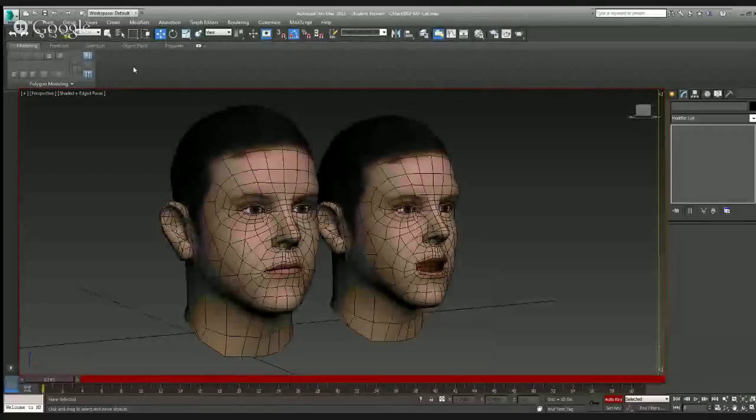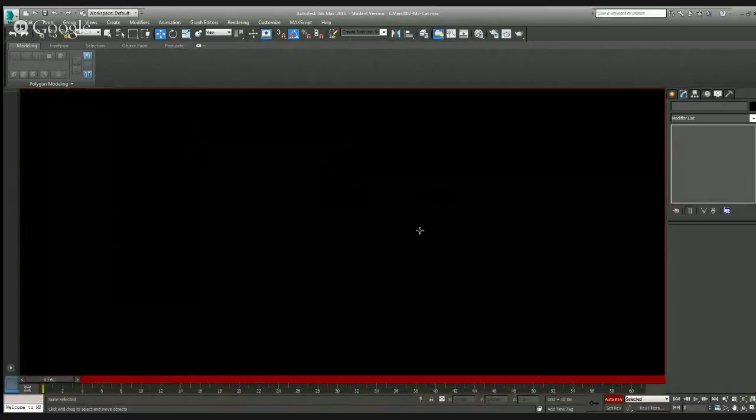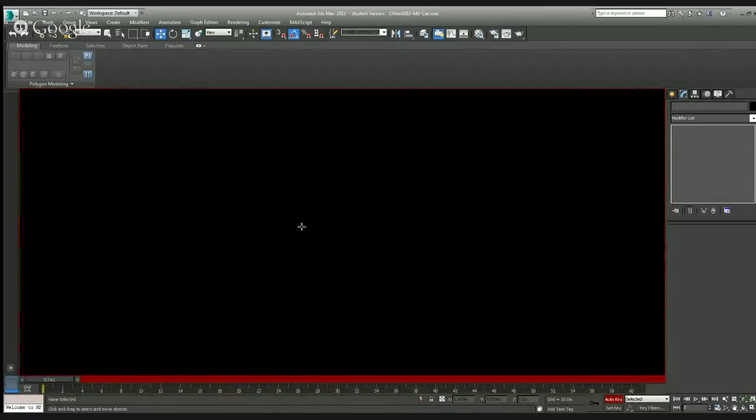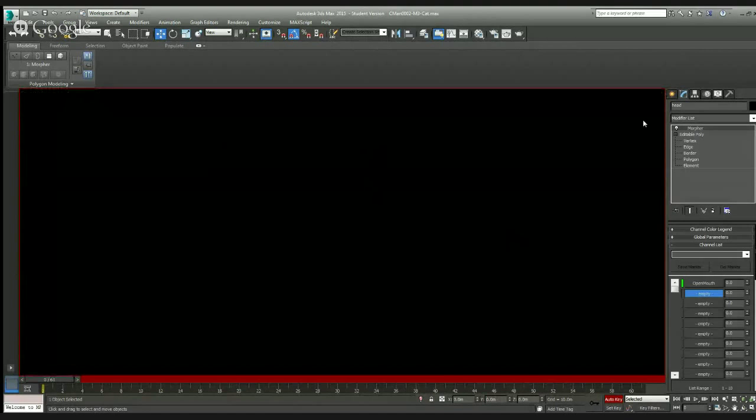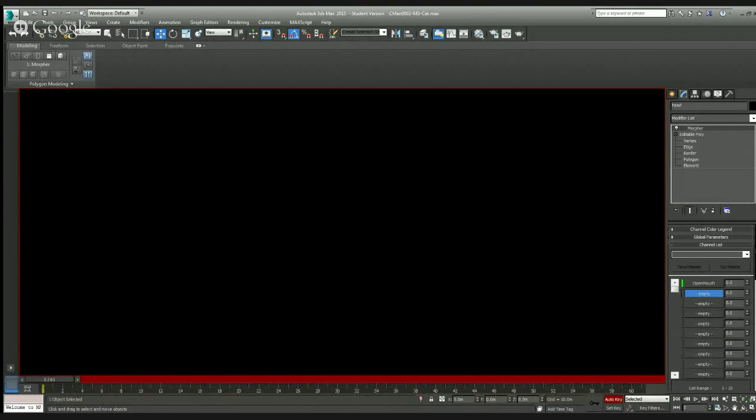So I'm going to share my screen with you now, and we're going to jump straight into 3D Studio Max. So here we go. Okay, hopefully you can see that my screen's looking a little dodgy. Let's just see. Lost some of my icons for some reason. So in here I've got a couple of characters, and this isn't going to work until I can get this working.